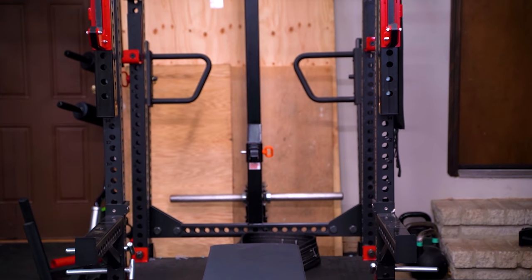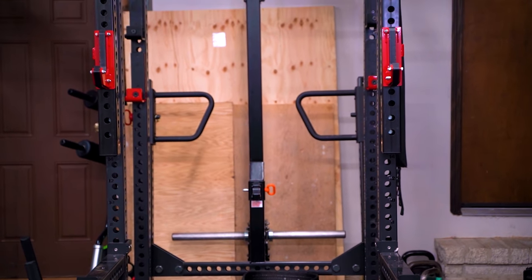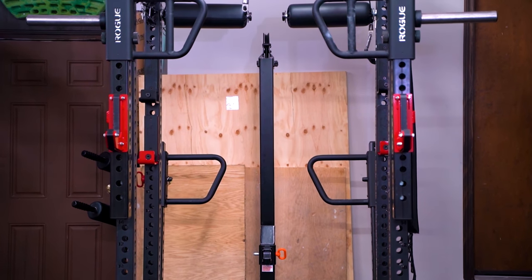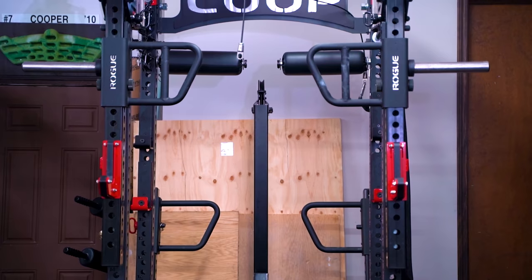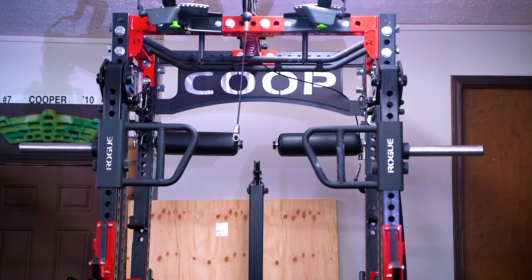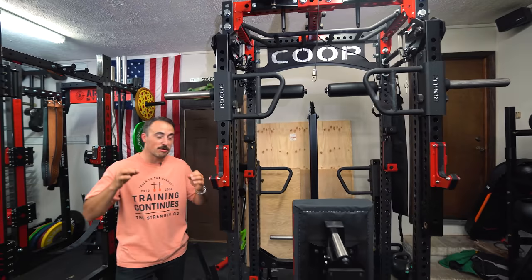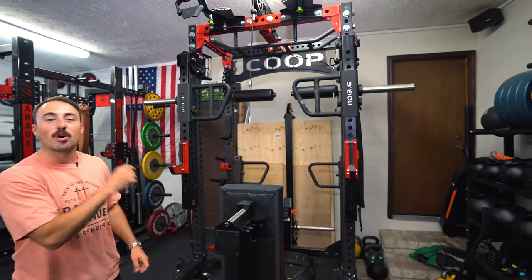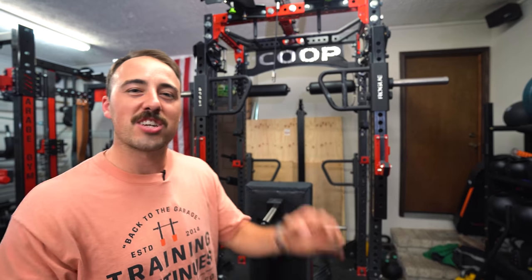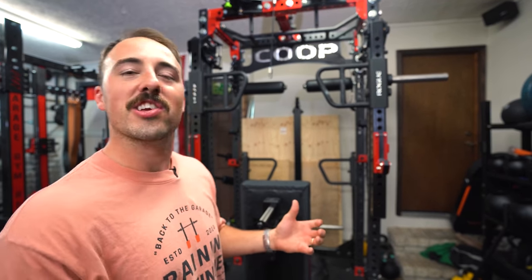But the Coop Squat is basically my Frankenstein rack. We've done a review video on it. This is by far my favorite piece of equipment in the gym. If I could have one piece of equipment outside of a barbell and weights, this would be it. If I could recommend one squat rack to most home gym owners, this bad boy would be it. This thing is extra special, extra expensive, extra over the top, and it just does everything you'd want it to.